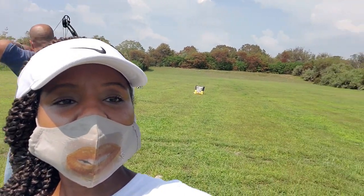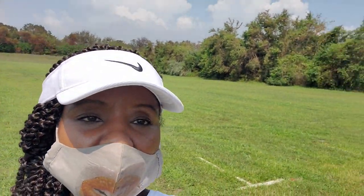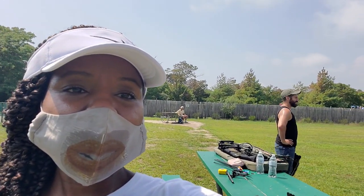But this is the field. This is the outdoorsy field. And people get to set up out here and just shoot however they want. It's really cool. Time to go find it.